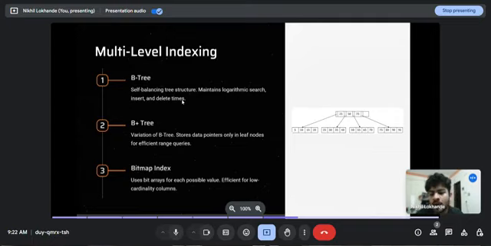Bitmap indexing uses bit arrays for each possible value, efficient for low cardinality columns. So bitmap indexing is efficient for a low number of distinct values. It uses bit arrays for each and every possible value.